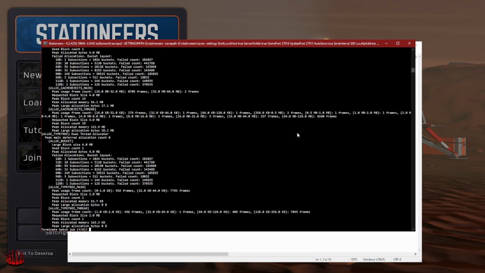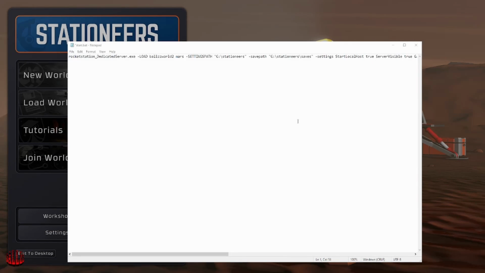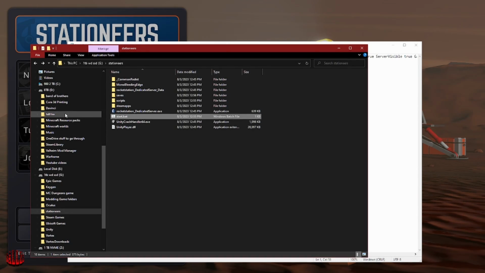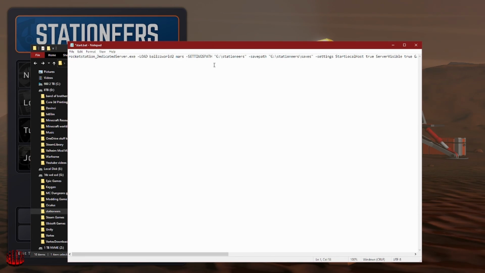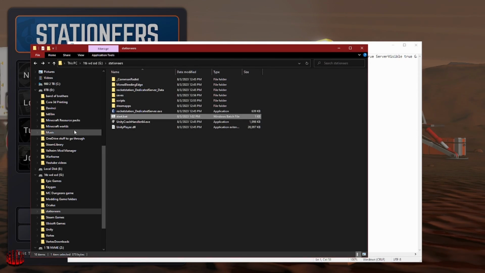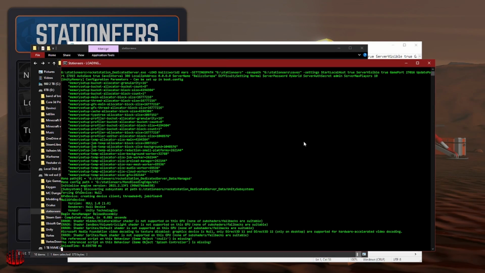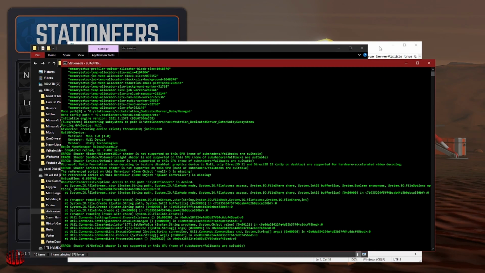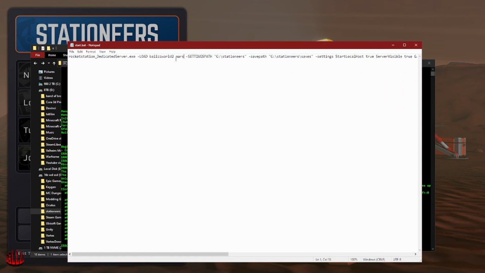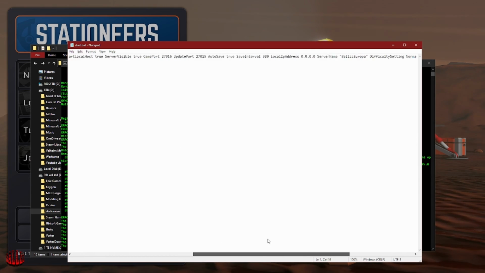file map. Let's shut the server down. So now we're going to change the save to Balls 2. We're going to right click and edit to Balls 2 and change the map to Mars. We're going to save it. We're going to start the bat file. Now, while this is running, let's click back over. You can see here that Mars is now our world type. Didn't change anything else.